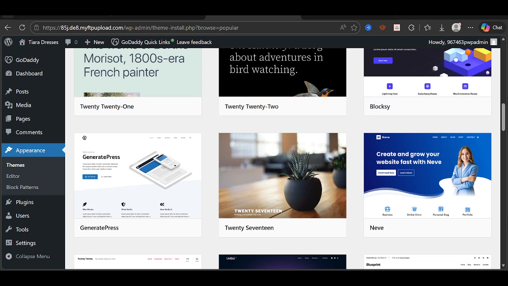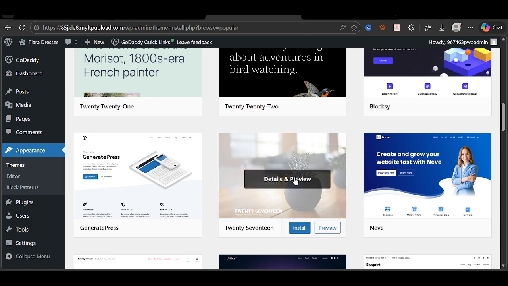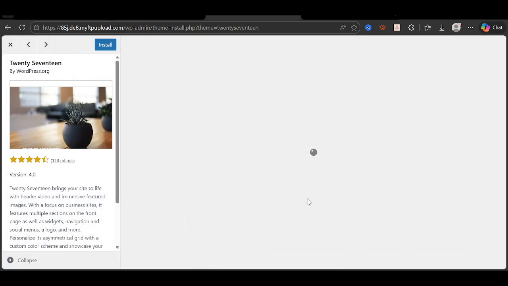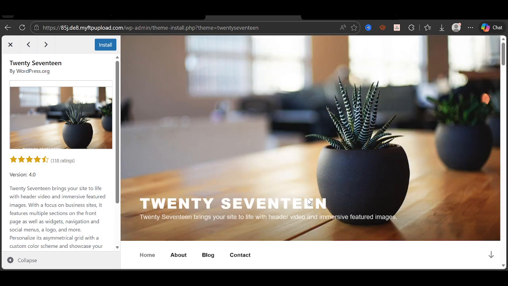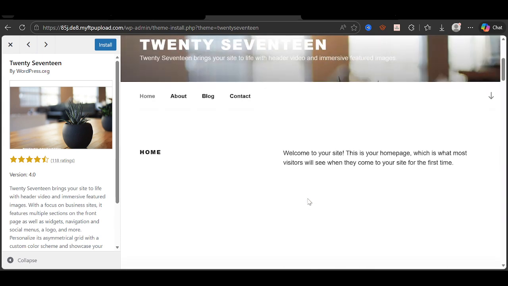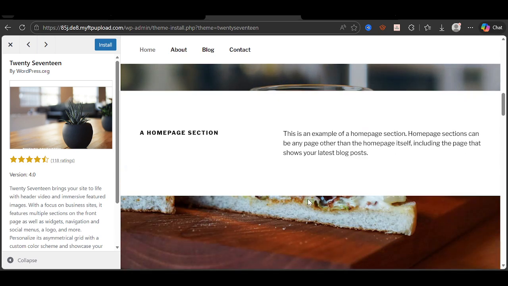Clicking on a theme will usually show you a live preview of how your existing site content would look with that design applied. This is your chance to check whether the fonts are easy to read, whether the color palette feels right, and whether the overall layout supports your content. If something looks off, simply go back to the theme list and try another one.